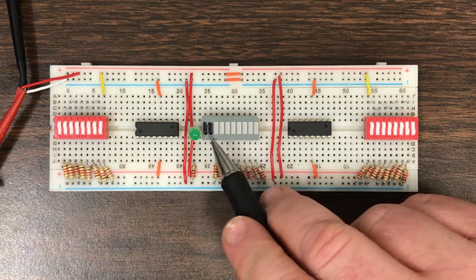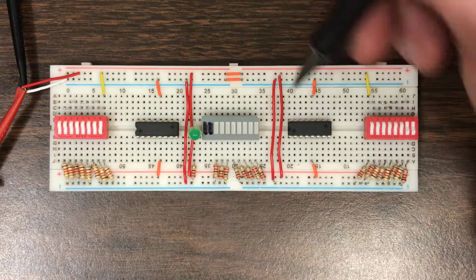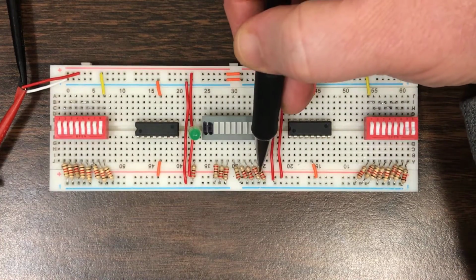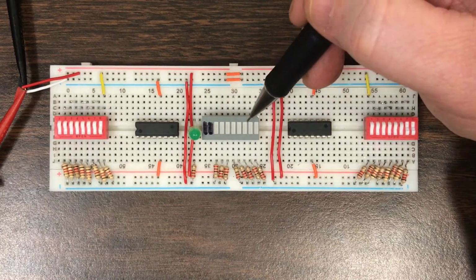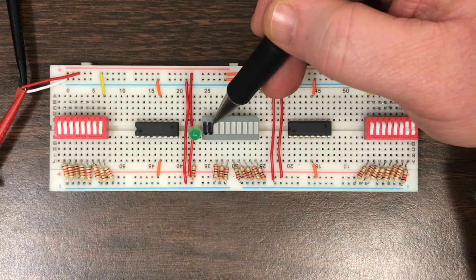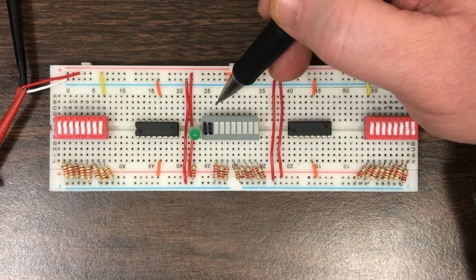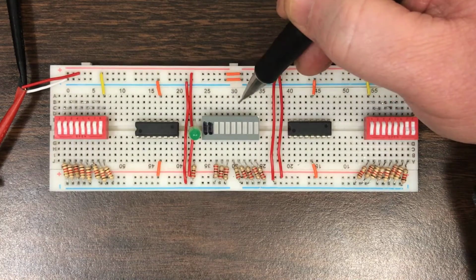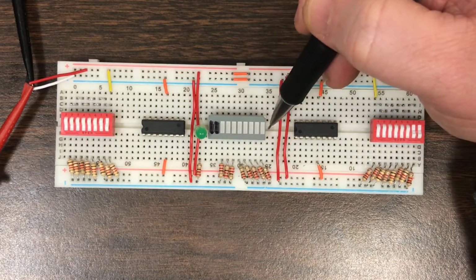Now we have here a bar LED, which is going to be used to display the results. Of course, you're going to connect the bar LED on top so that current will flow through the LED, through the resistor to ground. And I've got 8 bits here. I've actually shaded out the 9th and 10th bits here so that you don't get confused. What you want to do is take the 8-bit output of the adder and send it into the 8 LEDs on the right.